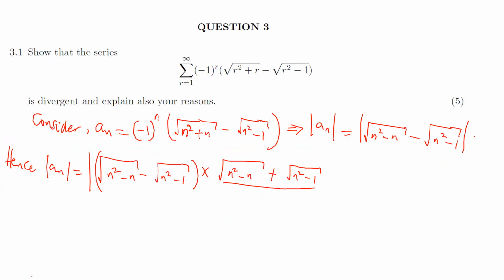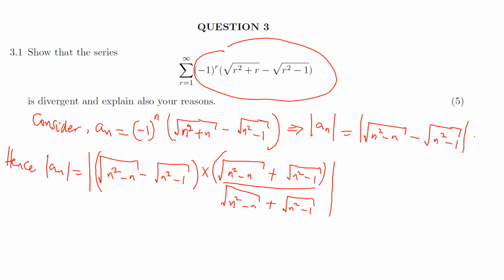So now we continue. We continue to rationalize. We just change the sign of the middle. So in which case you have n squared plus n plus the square root of n squared minus 1. So what have we done here? We are rationalizing this here. Why? Because we want to take the limit of this. By the vanishing condition, we just need to take the limit of this expression, in particular the modulus of that, so that this one is out.